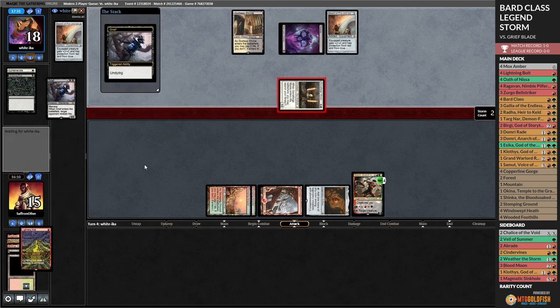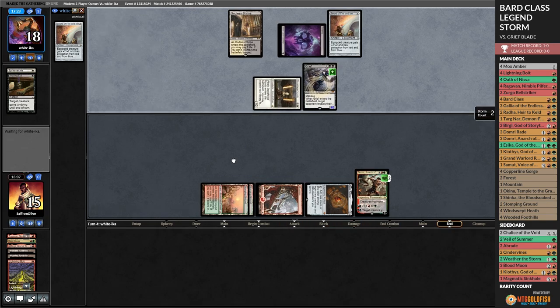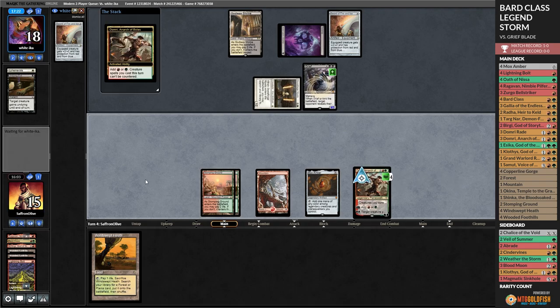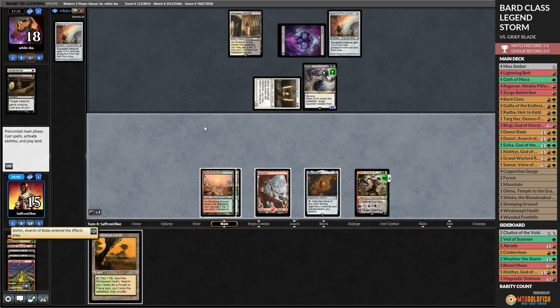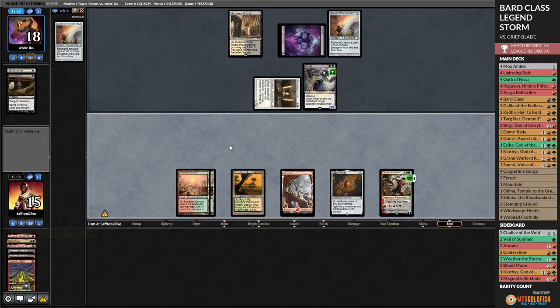Undying Evil, sure. Gets it back. Yeah. Domri takes one. About it passes. We draw nothing, unfortunately. Yeah, now the sword hits come and we're pretty dead. Wins up deep, thin the deck, pass the turn.